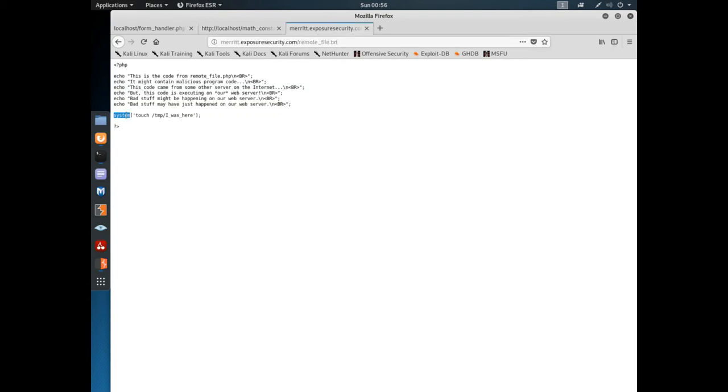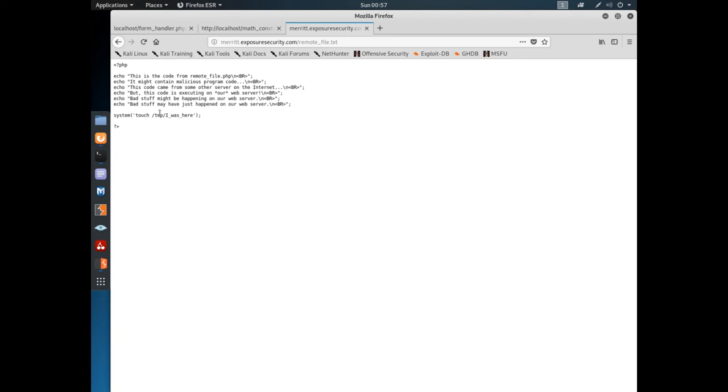And it also tries to execute the system function. Remember, the system function will go and run an operating system level command. In this case, the command it's trying to run is called touch. And one of the things touch will do is, if you give it the name of a file or path to a file, it will try to update the date and time on that file to whatever the current date and time is.